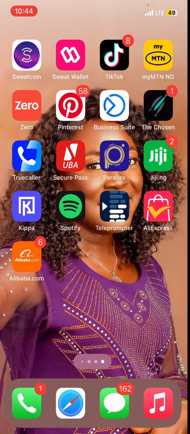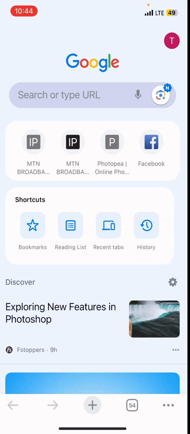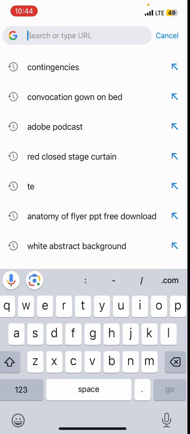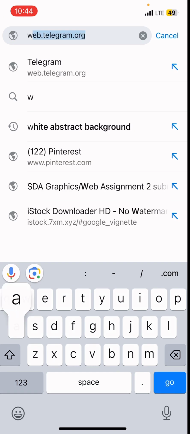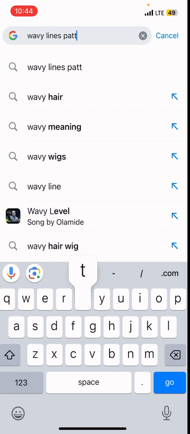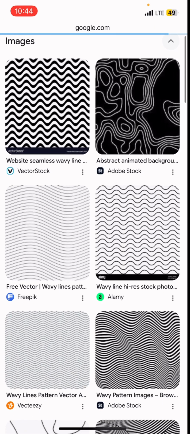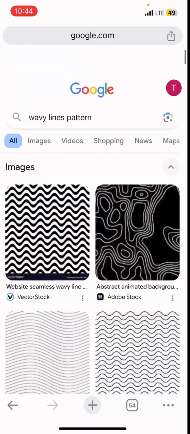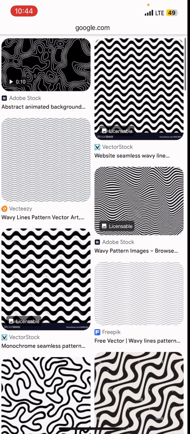I will close that. I want to use another browser to do this, or you can click on your tab and create a new tab. If you go back, you'll still see it here. This is a new tab. So what I want to do is to click on the pattern I need. It's called wavy lines pattern. That's what I need. So wavy line pattern, when you see the one you are okay with, we will not see that exact one, but if you see the exact one that I use, you can go ahead and use it.